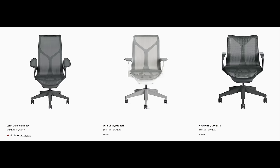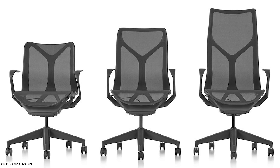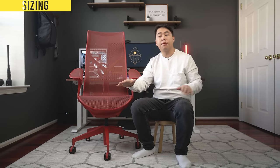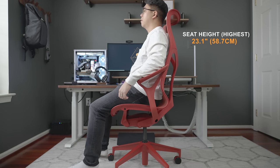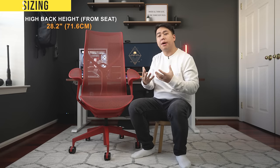The Cosm comes in three different size configurations: the low back, the mid back, and the one I have here, the high back. I'm going to strongly recommend that for most people you go with the high back version unless you're very short. That sizing only refers to the height of the back, not the overall chair — the dimensions across all three are essentially the same. The minimum floor-to-seat distance is the same across all three, and this chair does get very low. It can accommodate people as short as 4'10" all the way to 6'7" and above. If you're on the shorter end, you may want to go with the mid back so you don't feel swallowed by the chair.